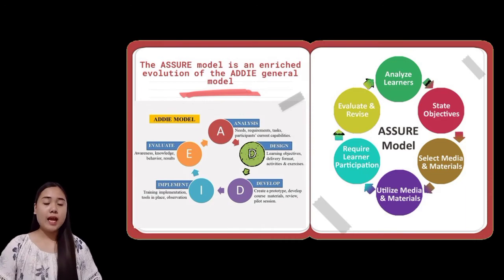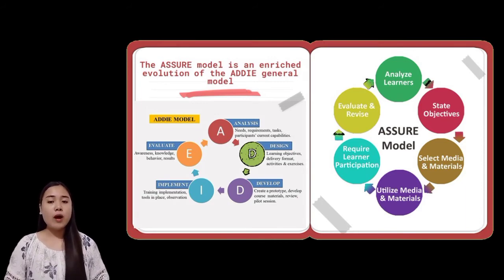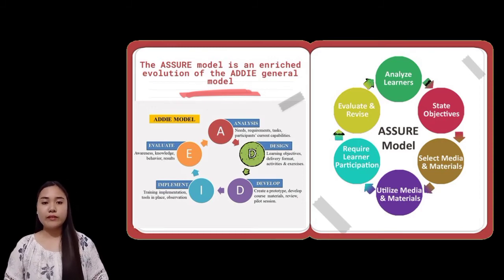The difference between the ADDIE and the Assure model: ADDIE has 5 steps, which are analysis, design, develop, implement, and evaluate, while the Assure model has 6 steps, which are analyze learners, state standards and objectives, select methods and media, utilize media and technology, require learner participation, evaluate, and revise. Although the Assure model has 6 steps which do not exactly correspond to ADDIE's 5 steps, Assure also presents design phases and shares with it the 2 main features: the initial focus on analysis and the cyclic structure.